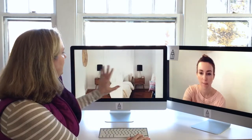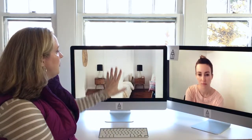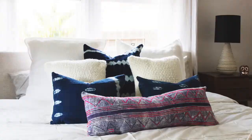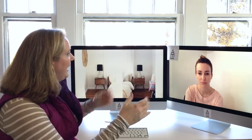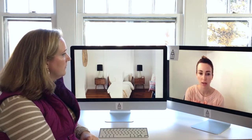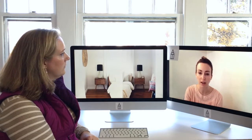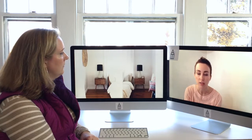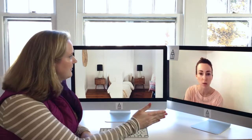And I wanted to show what you did with these two lamps on either side of the bed. Of course you can't see the main bed in the middle, but I love that you just gave the room that hit of black with those black shades. I love what contrast does to any space. When I wanted to design this room, I knew I wanted it to be neutral, but adding a pop of contrast just always finishes the space so well without it being a focal point. Yes. No, I love it.